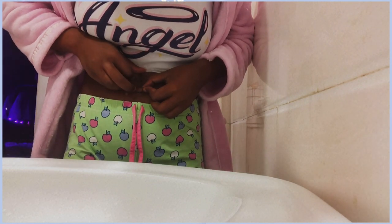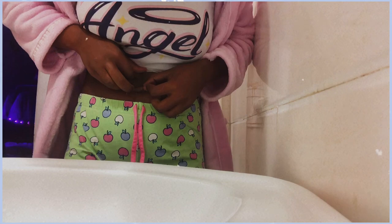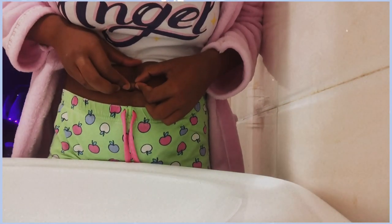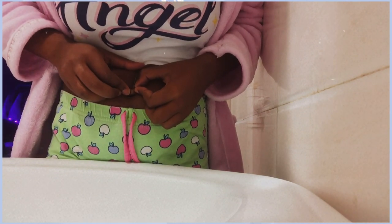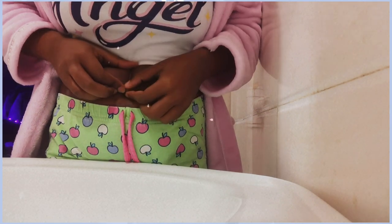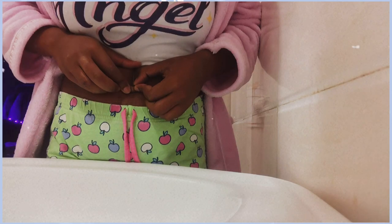Actually, it's just on top of the skin. I didn't go any deep. So if you're doing that, please take caution. Oh, it was painful. Oh my god, but it wasn't that painful at first. The needle just came through, but it took a long time. I can't lie, this video was about to be so long, but I just had to cut it, you know. So yeah, that was the way through.